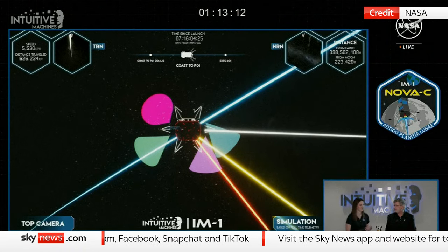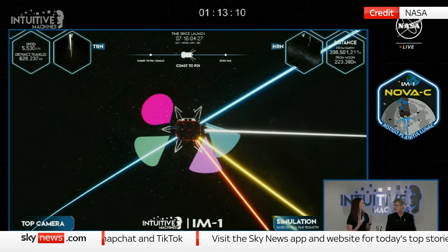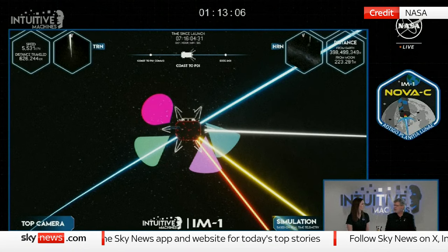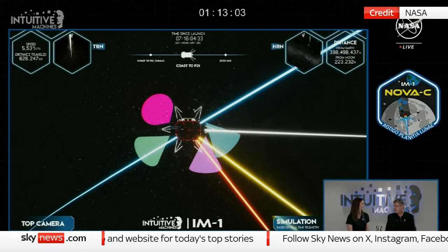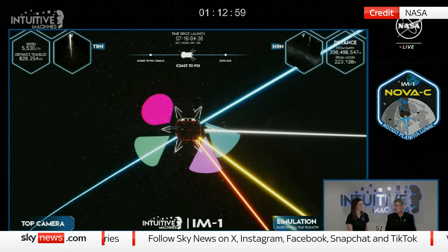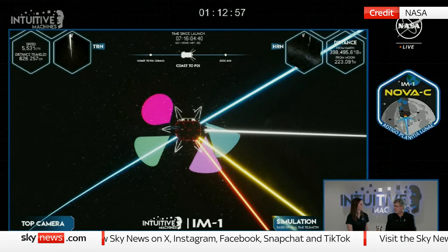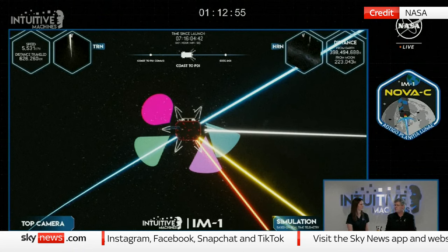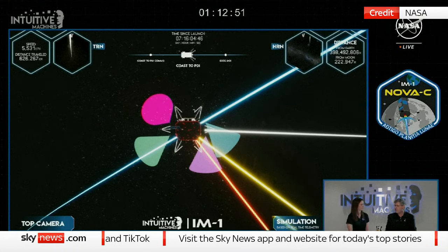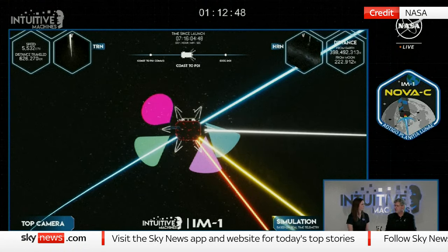Well, let's talk about that a little bit more. How is CLPS beneficial to the Artemis campaign? Well, a number of different ways. For example, we will do science at the South Pole with our astronauts in Artemis and also with robotic explorers. They'll be brought down on CLPS. But we're also going to use these commercial robotic landings to do science at places where we won't initially send astronauts.